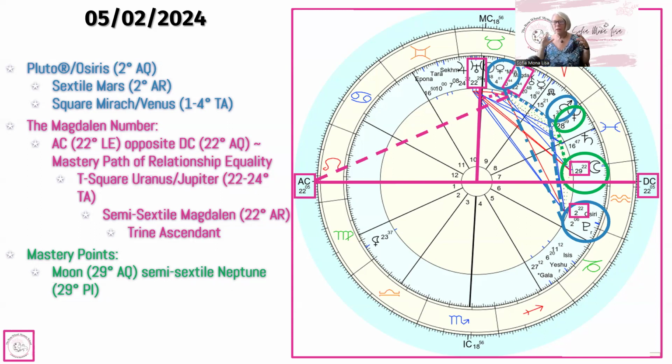Now, let's go back to this Pluto retrograde Osiris conjunction. Let's talk about what's happened since yesterday. And remember, the Magdalene numbers, which is that part of the tapestry that is tying everything that's happening with these aspects to those aspects, okay? It's the Magdalene numbers, the Magdalene frequencies, the Magdalene energy, your inner Sophia consciousness that is divine wisdom and knows exactly where to go and what to do for all of this to be made manifest, okay?